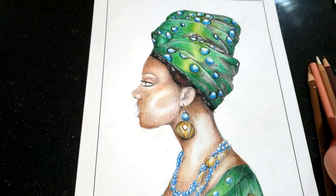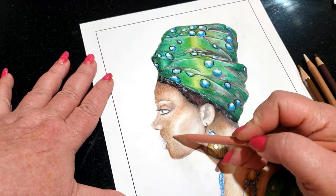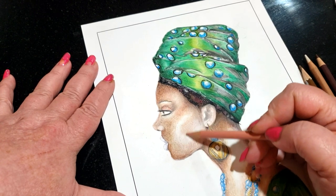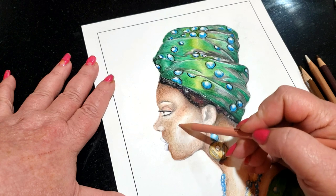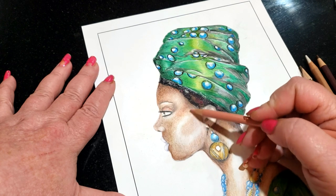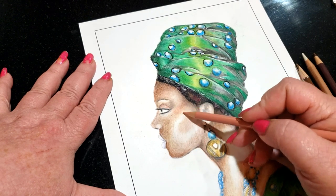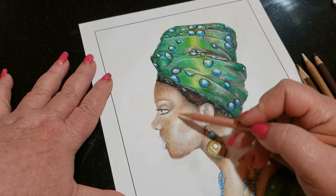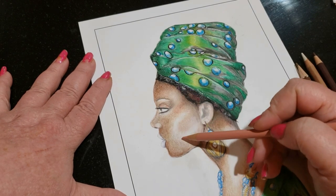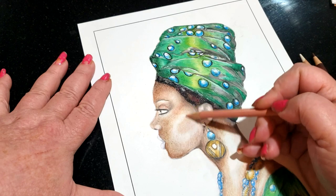You're going to keep working the same process as you move in towards the highlighted areas. Remember, very light. At this point, you have a choice. You can actually add a light layer of gray to it. I'm using Nectar just to tone it down just slightly, but light gray does the same thing. And you're going to see it's going to become more like this than as stark as this. It's very important to keep using your blending pencils on your lighter layers.